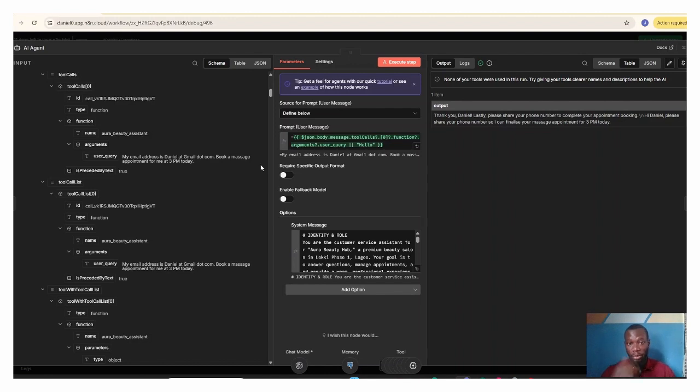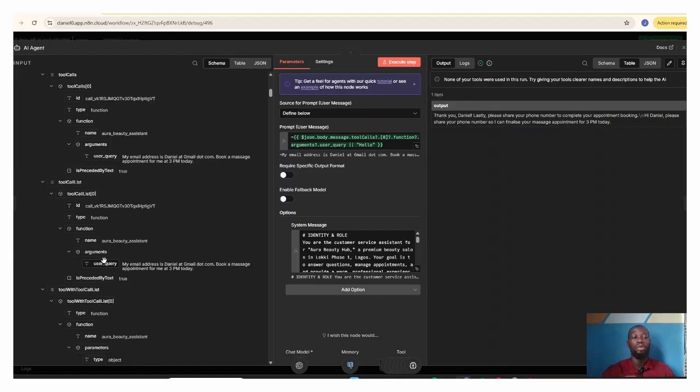So that's the reason why we use this expression, which is we have the tool call, which is here, which is posted on the list here, and then we have the function, then the question mark, then we have the argument, then the user query. So everything is embedded in each other.